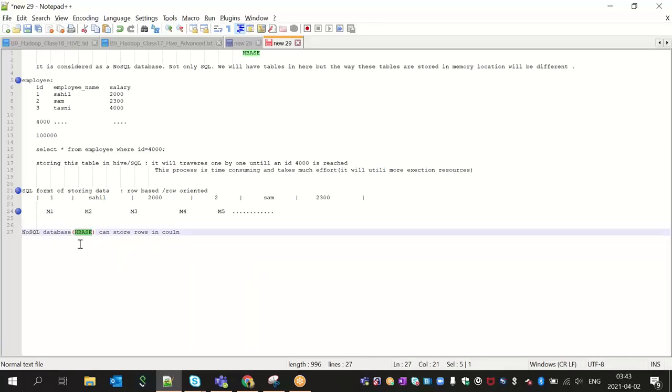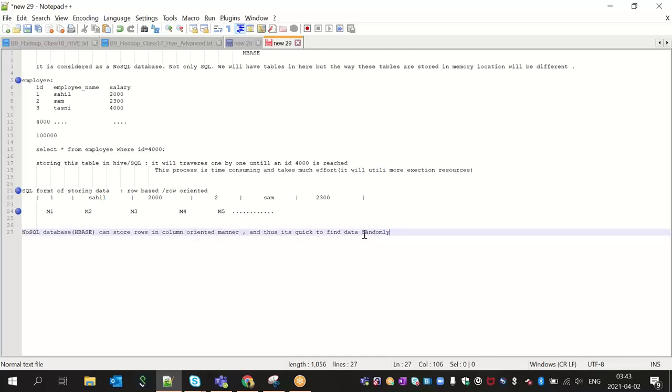Okay, so a NoSQL database can store rows in a column oriented manner, and thus it's quick to find data randomly.